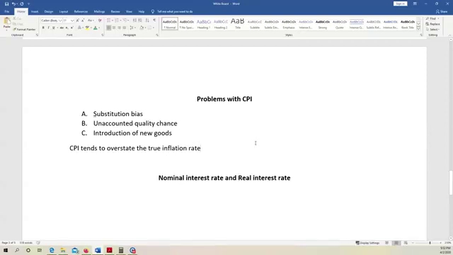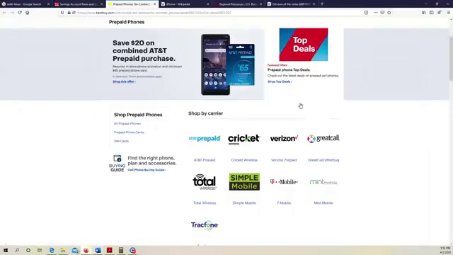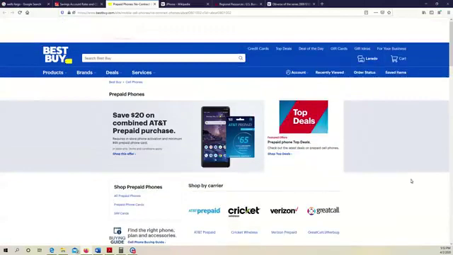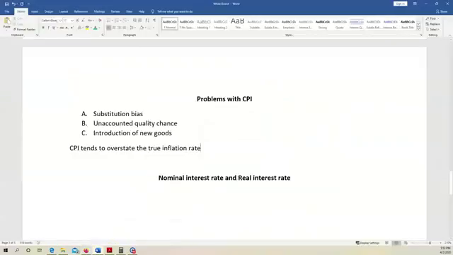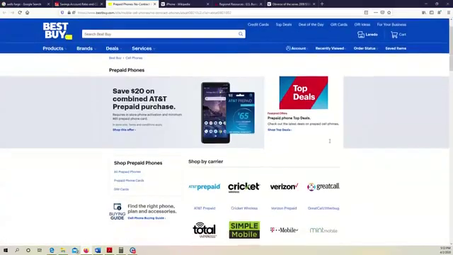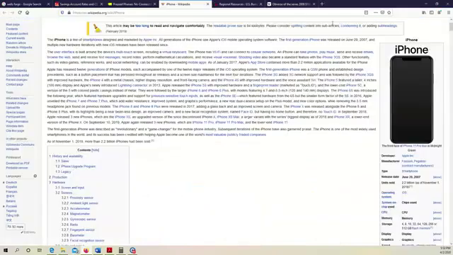So for example, a consumer needs to buy a cell phone, right? But if a consumer cannot afford an iPhone, that consumer can still get a cell phone by what? By buying a much cheaper pay-as-you-go cell phone or prepaid no-contract cell phone from either Best Buy or Walmart or Target. So CPI does not care about so-called substitution bias. Consumers can substitute the cheaper ones for more expensive ones. In this case, consumers can substitute a cheaper prepaid cell phone for more expensive iPhone models, just for cell phone.